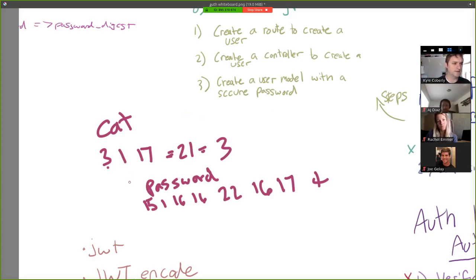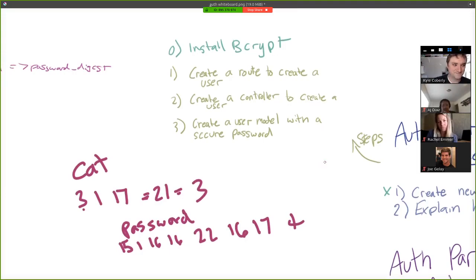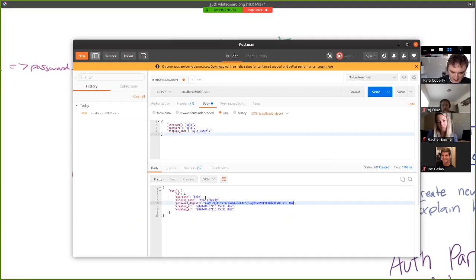So let's expand a little bit. Hit me with some questions off the bat. So it's stored in your database as the hash? Yes. Okay. So this thing in here, this is the hash of my password. That goes in the database. Kyle never made it to the database. So the server was never actually keeping my password. But when I try to log in in step 2 and give you my password of Kyle and you hash it, you're going to get the same value. So we can compare those two, and that's how I know that you entered the right password, despite me not knowing what the password is.